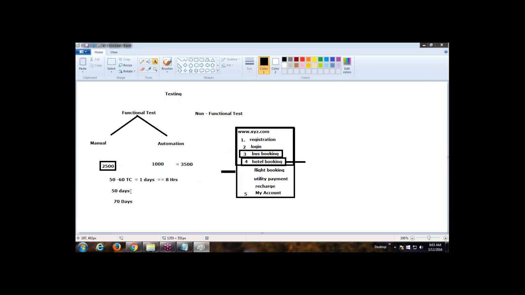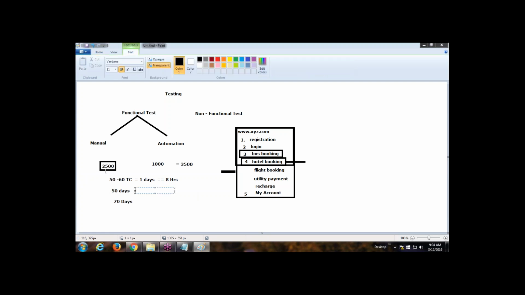So our client will go away, because today the market is very challenging and very tough to survive in, because there is a lot of competition. The market is very competitive right now. So they would like to deliver this product very soon. So, avoiding these 50 days for the execution of these 2500 test cases, we can reduce this.